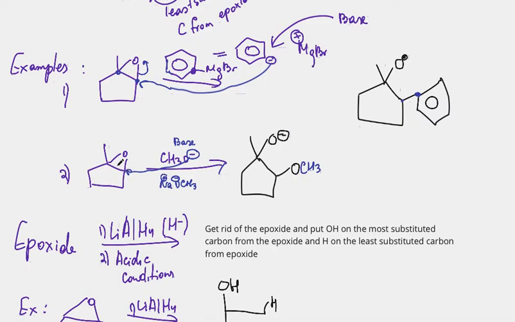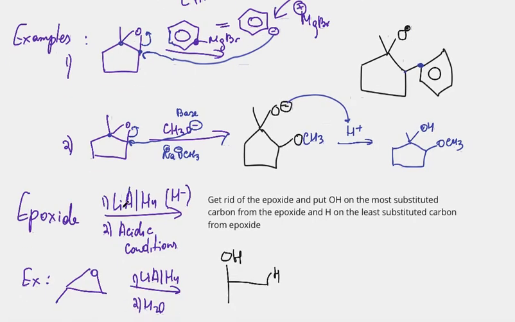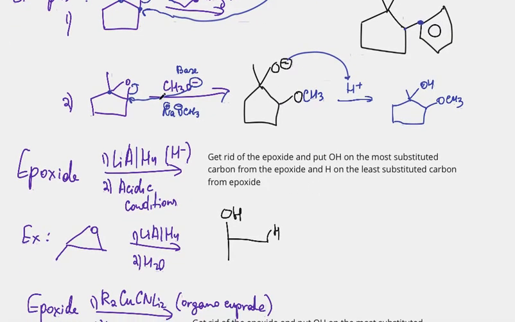This carbon is less substituted than this from the epoxide, and it breaks this bond, and so you will get O minus on the most substituted carbon and OCH3 on the least substituted carbon. You could use some sort of acid afterwards to protonate your oxygen to make an alcohol. And I'm not showing stereochemistry here, but you still have to remember that stereochemistry is trans. Every time you go through what I call the triangular intermediate, in this case an epoxide, every time you break your epoxide, the stereochemistry of the products will be trans, because it attacks in an SN2 fashion.